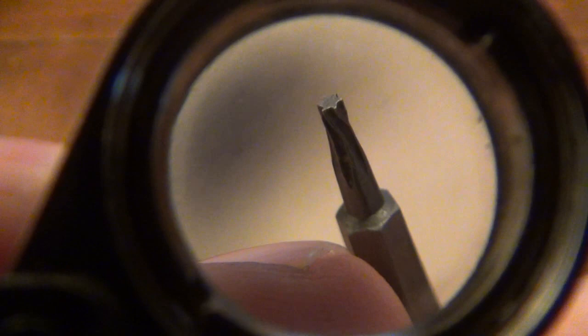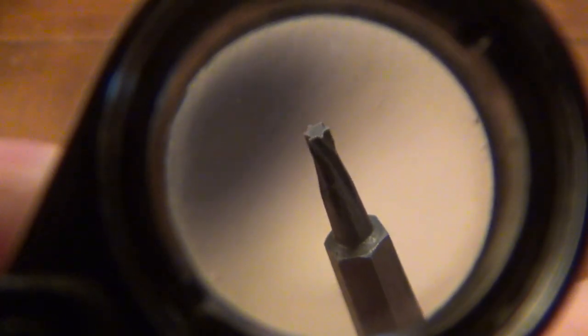All right, try to give you a front view as well. Get the right lighting going on here. There we go, that looks good. So you can see the actual head is still functional, but it is heavily twisted, and that is just because these are not hardened. Okay, just a cheap metal. Couldn't tell you what it is, I have no idea. Maybe someone out there knows what it is, but it doesn't really matter. The point here is that it's twisted, and it's only a matter of time before that snaps, okay?